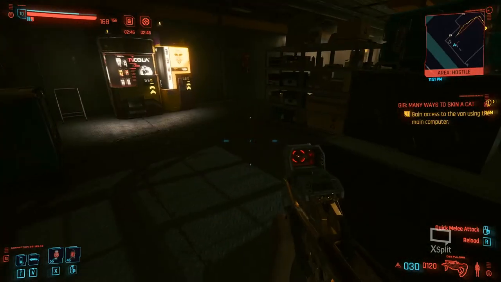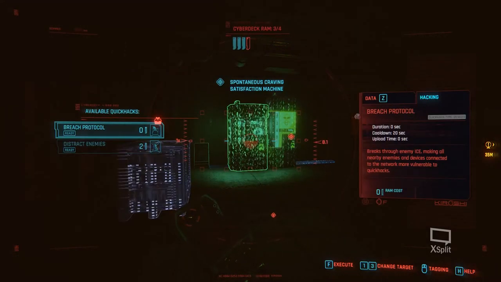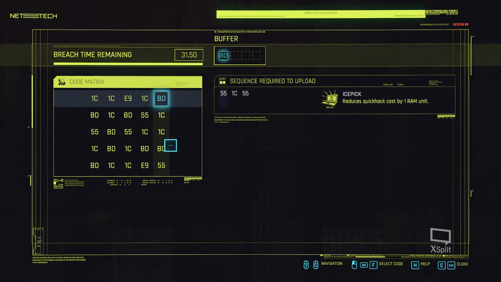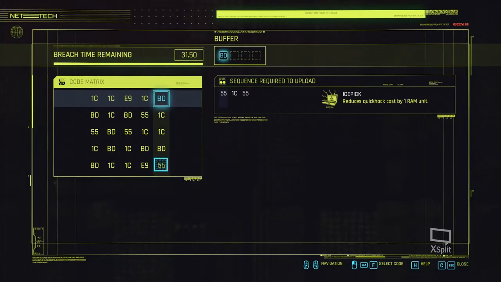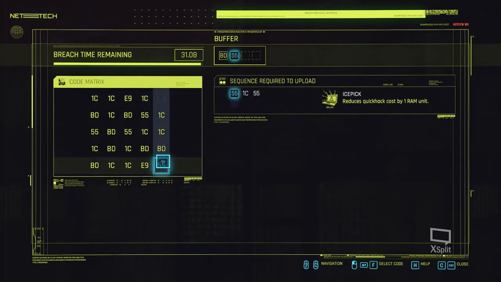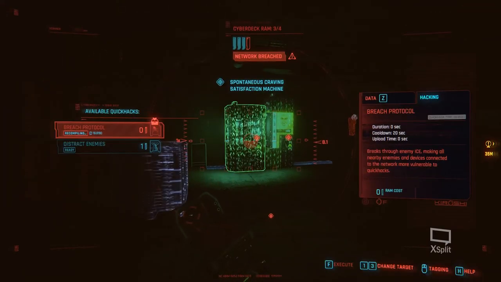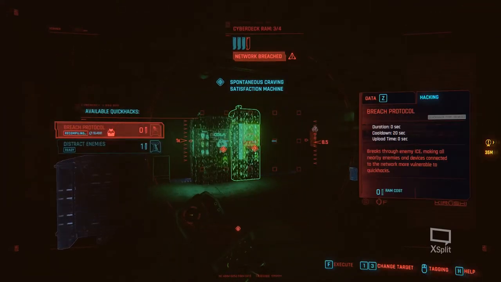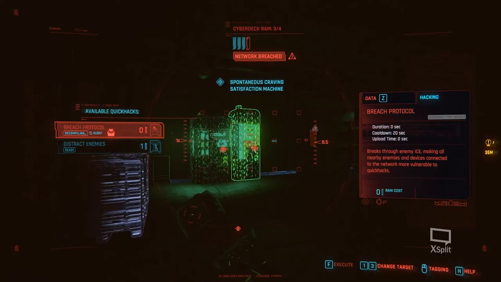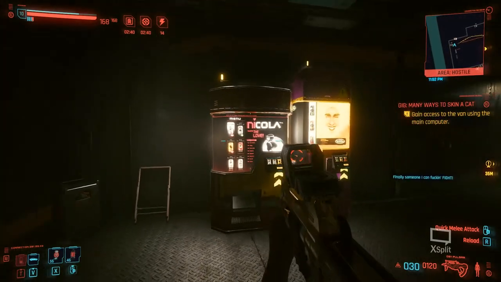And maybe I should be hacking more stuff. Alright, 5-5, 1C, 5-5. We can do that. 5-5, 1C, 5-5. What does that give me? I guess I can't use breach protocol again for 18 slow seconds? Finally, what does this do for us? Fight.